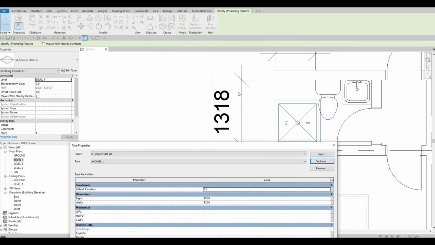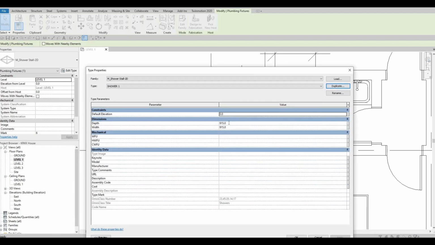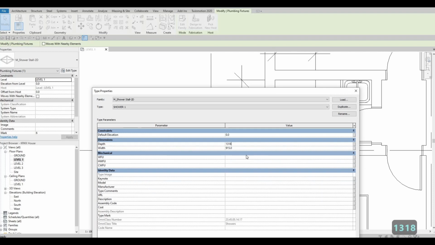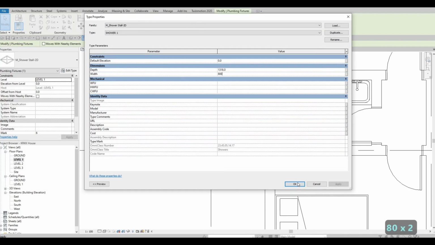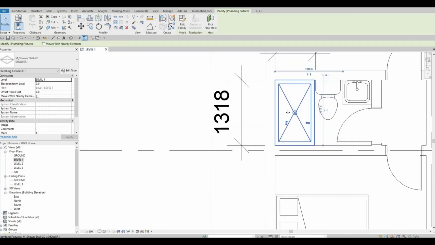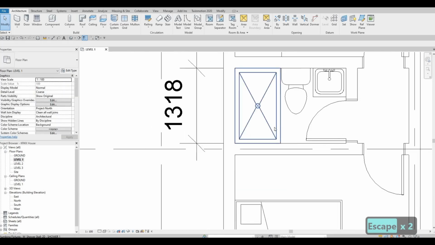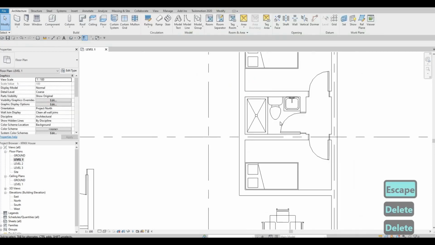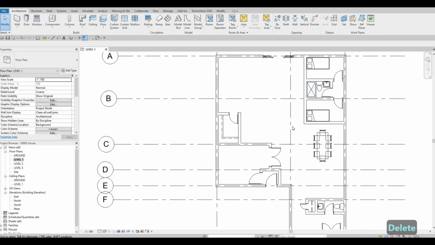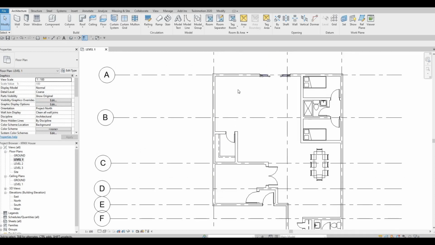So here 1318, and then we have 800 like we said, and then press OK, and exactly right there we have our shower. Now we could just delete here and delete there, and then we have that one finish. We have our pantry finish, and then we could add in our living room or living area.